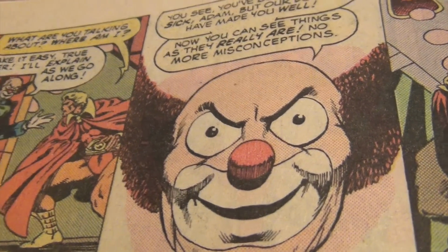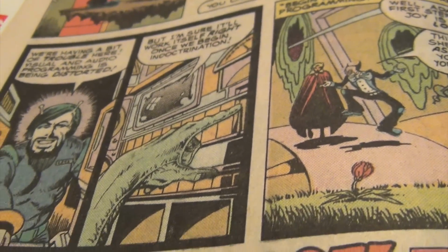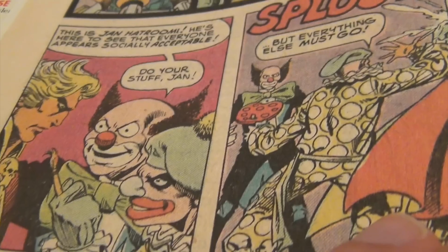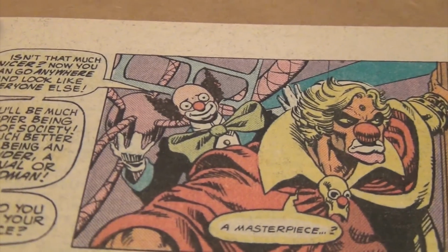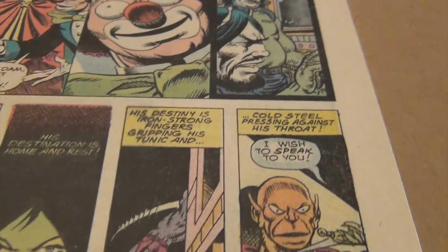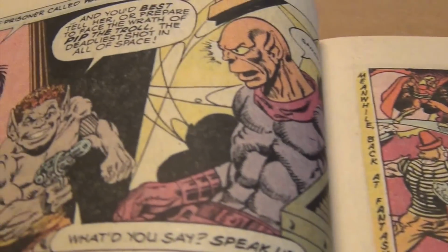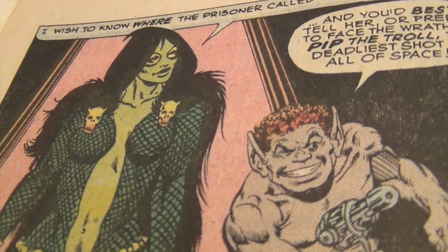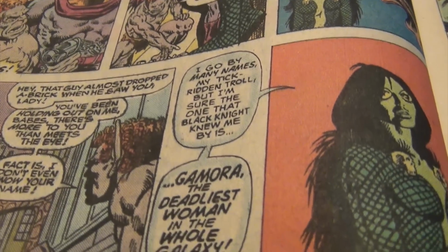As I mentioned in the previous video, I think Al Milgrom is a pretty decent inker for Jim Starlin, as you can see. Really nice result. But if I have a choice, I definitely pick Jim Starlin to ink his own work, because I think that's where the art looked the best. Okay, so here is where Gamora finally revealed her name. Here you go.